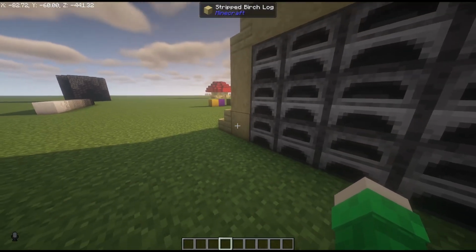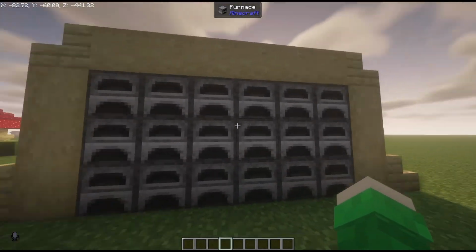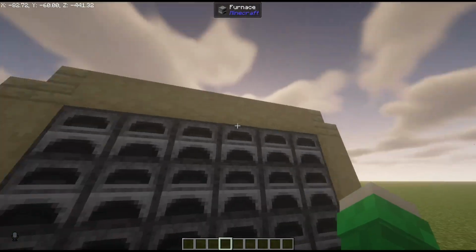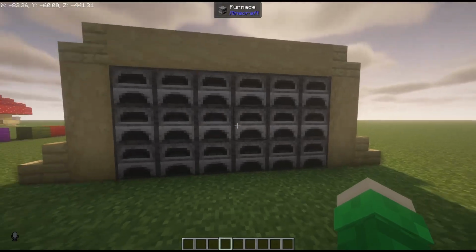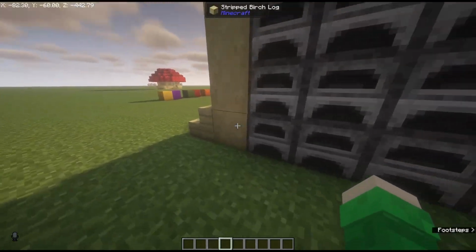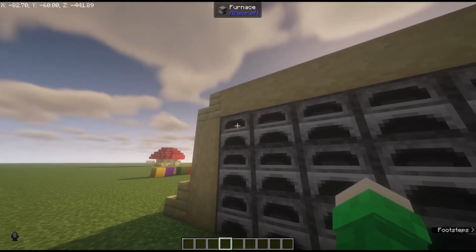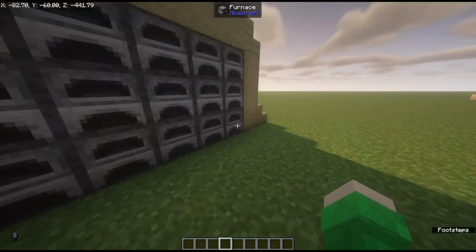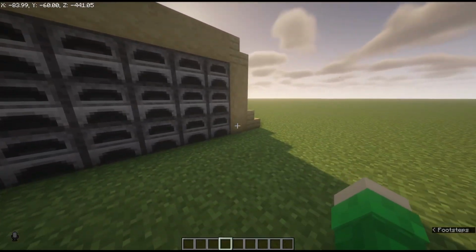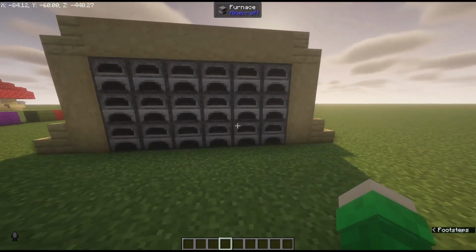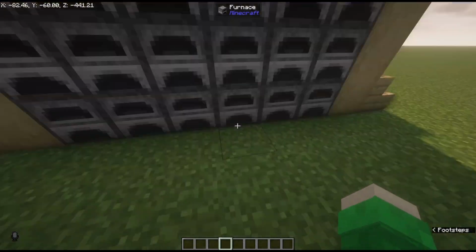But if you take all of these concepts together, and you also think about the function, you really can have a complete idea of what you want your build to do and what you want it to look like. So this right here, I built this because, let's say, I need a way to smelt a whole bunch of items, like, let's say, glass, and I didn't want it to look completely awful, just standalone furnaces. That's what you want to have in mind when you're thinking about extras, is the function of the build.